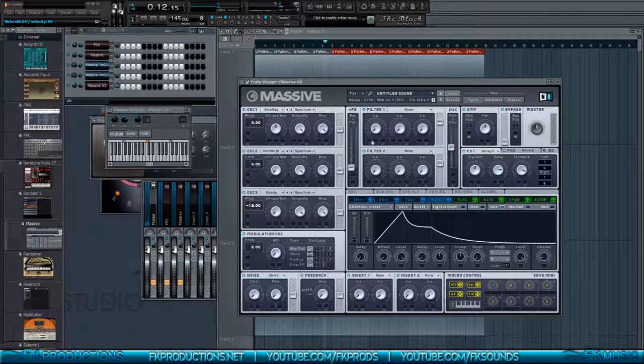Envelopes are cool. As you can see, there's all these little squares around everywhere, and you've already seen it with the LFO. Basically, you can drag anything into those, as far as I'm aware. What happens if I drag the four envelope into itself? Let's see if that's possible. Oh crap, I've made it crash. Damn it. Infinite loop. No! Massive crash. I think it just ignored it, because technically that is like an infinite loop.